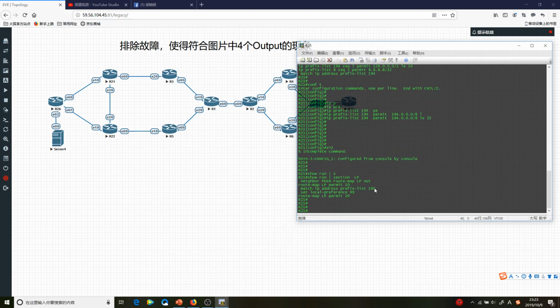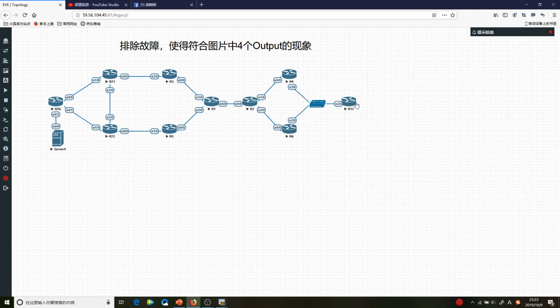We use this prefix list and then set the local preference to 99, so that R22 will send the network segment with 100. So this one is the optimal, and R21 selects this one as the optimal path. We just use this prefix list to match the destination 194 on R21, so that R12 can select this one as the optimal path.